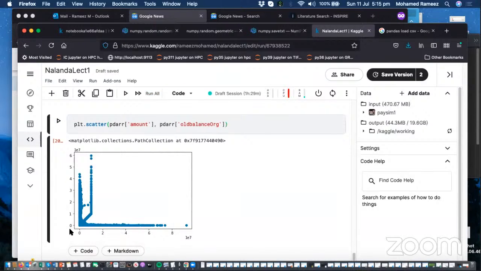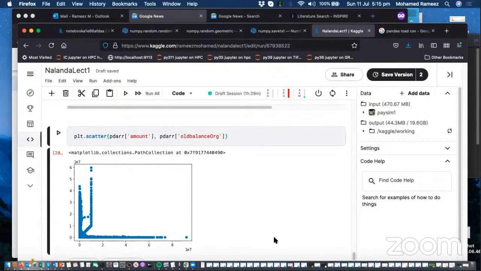You notice that along the x-axis, you have what you pass as your first array, and along the y-axis, you have whatever you pass as your second array.